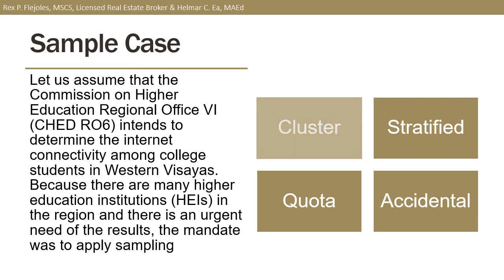Why may cluster sampling be initially employed in the aforesaid study? Western Visayas is comprised of 6 provinces and 16 cities covering more than 2 million hectares of land. With this, the population may be clustered by provinces and cities. Then, simple random sampling may be used in determining which provinces and cities will be included. Further sampling techniques such as another cluster or simple random, quota, and/or accidental sampling may be employed to cover a more manageable number of schools and students to be involved.